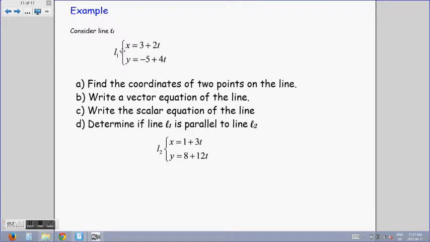So let's take a look at the direction vectors. I'm going to rewrite this. In blue, what we have here are the direction vectors for each of the lines. In line 1, it's 2 and 4. In line 2, it's 3 and 12. Now, are they scalar multiples of each other? And that means both coordinates. Is there a number that we can divide both by to get the other? In this case, no. So we can conclude that the two lines are not parallel.